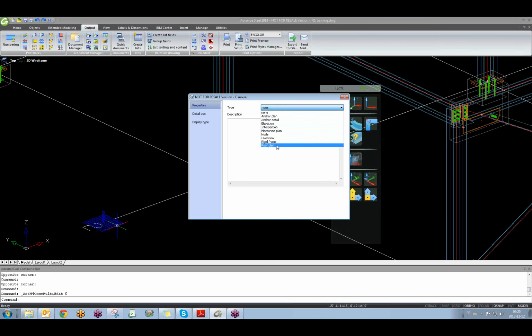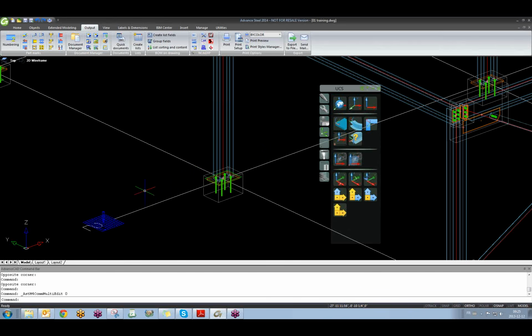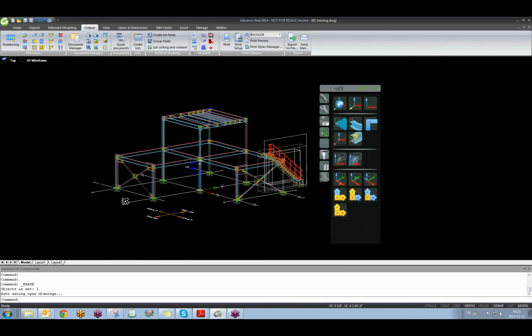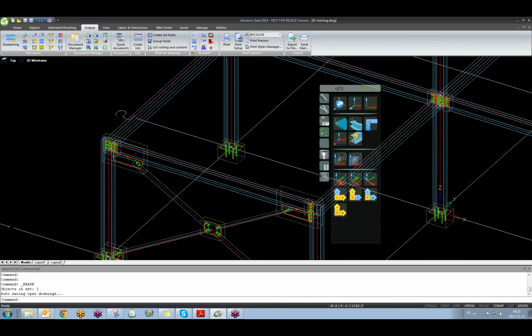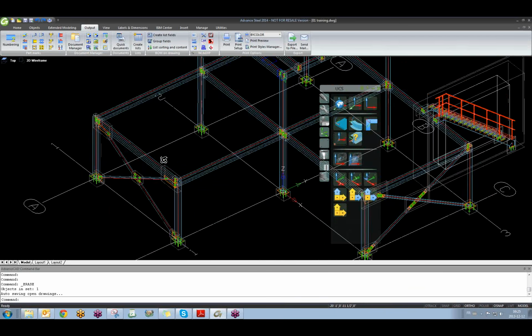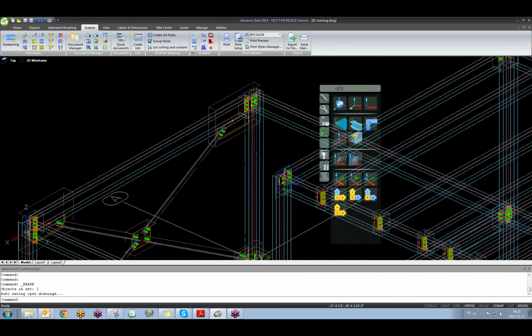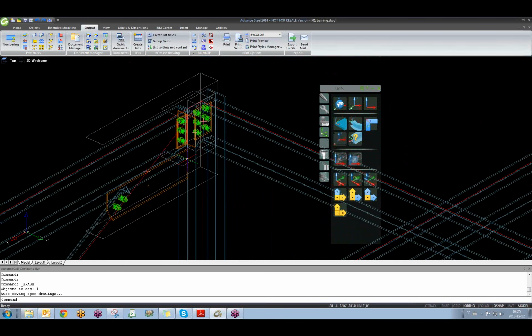Okay, and here we have a lot of camera types. So, for example, if I want to have an isometric view of this node here, I will just put myself the way that I want it to be on the 2D drawings.